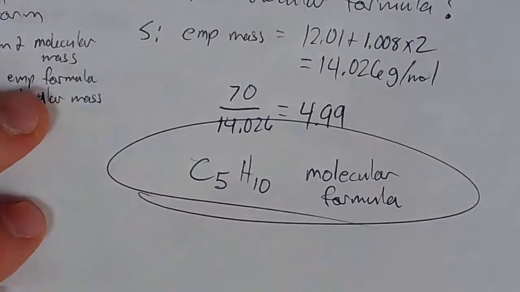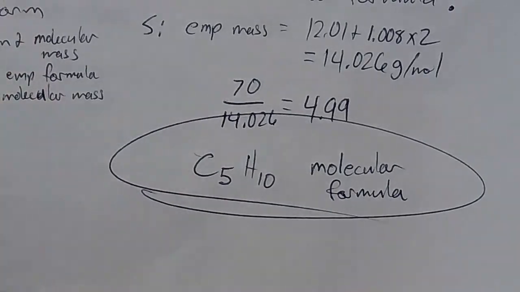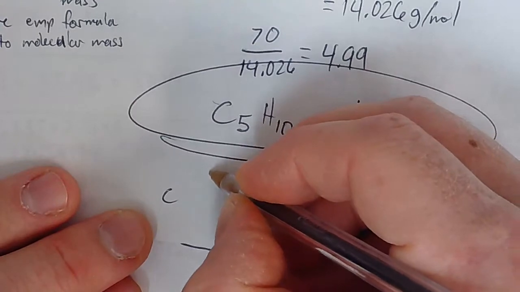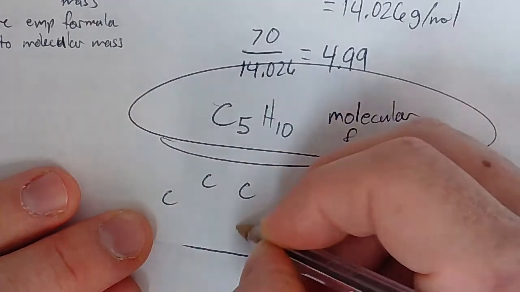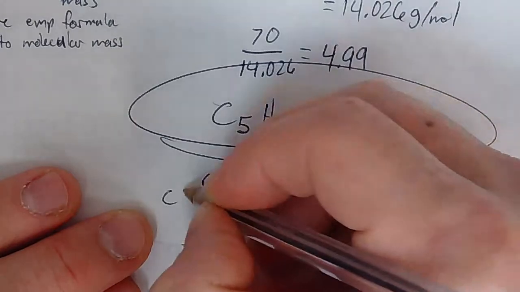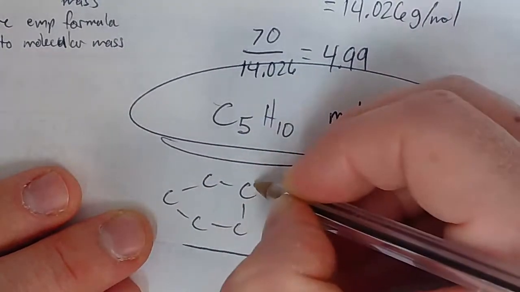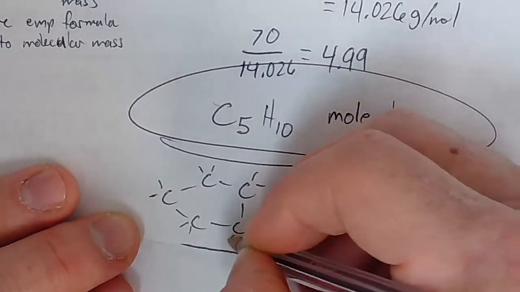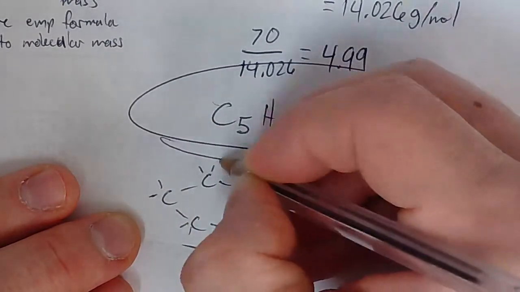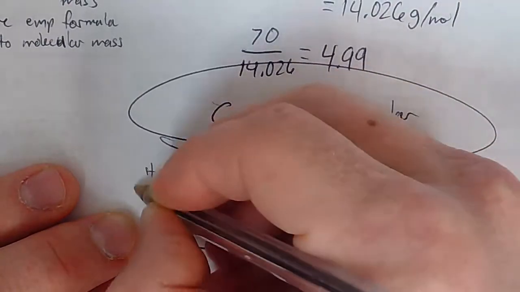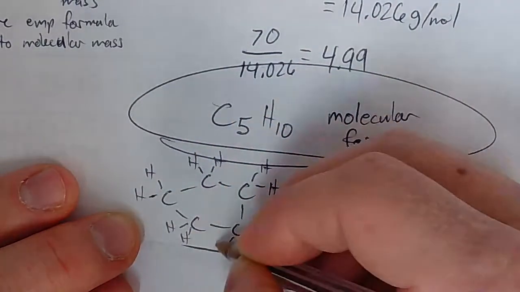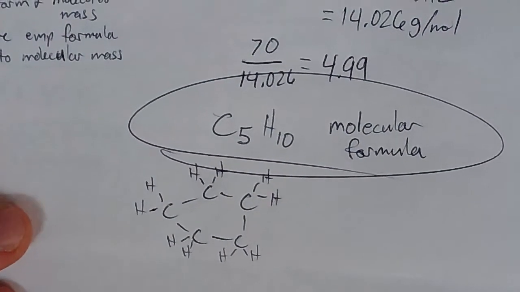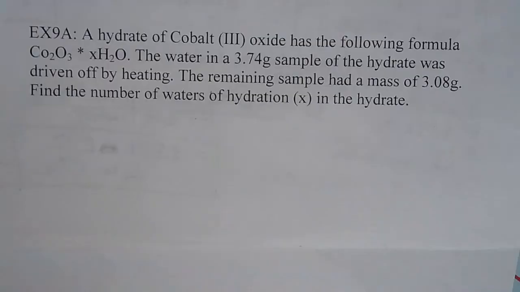Sometimes I box. Sometimes I circle. Just like, hey, that's what it is. By the way, if you're curious, hey, what is that? That is a ring of pentane. Pent for 5, right? And then carbon makes 4 bonds each. So each of the carbons has 2 hydrogens attached to it. Yay. Okay. Any questions there? All right.